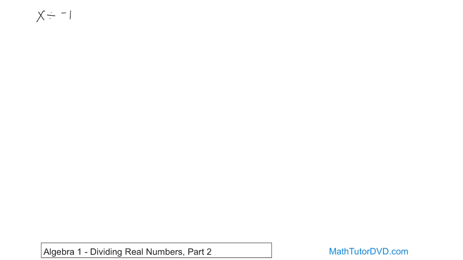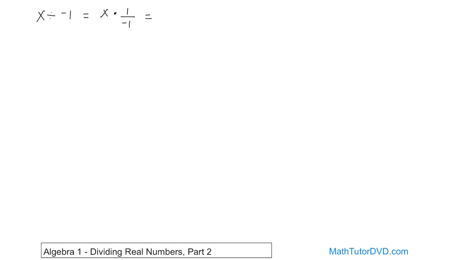Now first of all, it's very, very rare in algebra to see this division symbol like this. We almost never do that. We're only doing that here because it's the early stages and we're teaching you. So we want to transform this into multiplying by the reciprocal in order to solve this. So it's going to be x, the division sign is going to be changed to a multiplication, and then we just take the reciprocal of this, which means you basically put it over 1. So it's going to be 1 over -1. You just take it and stick it over 1.